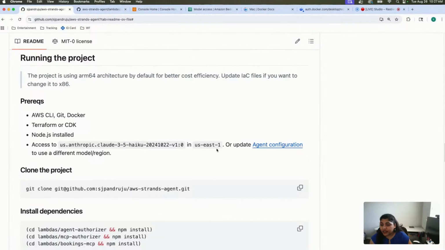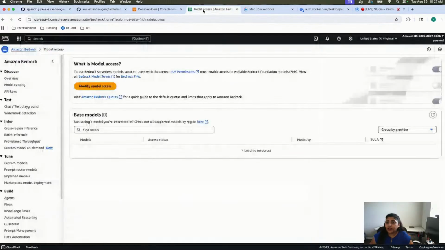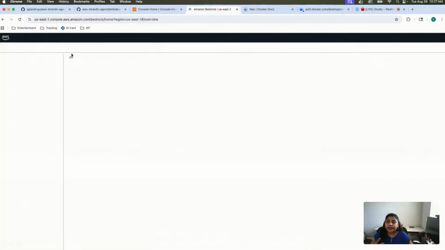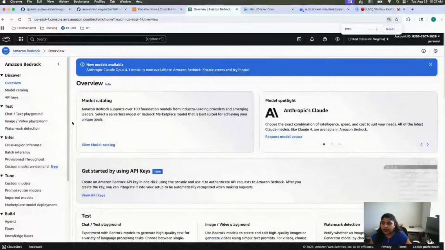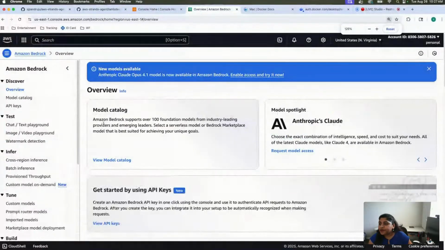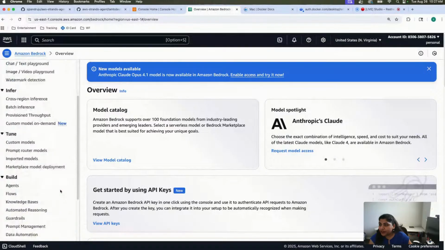I'm using US East 1 as the region, and I want to have access to this model. This is one thing to know: when I log into Bedrock, by default you don't have access to anything. You have to go into this page. Let me make this bigger so you can have a clear view. This is the Amazon Bedrock service.